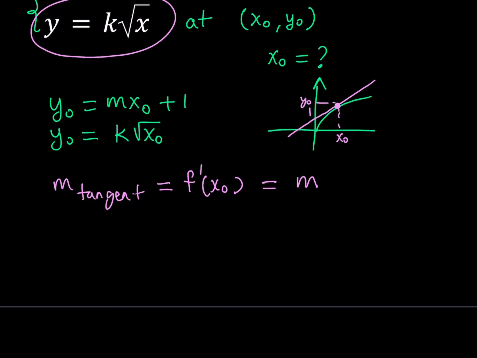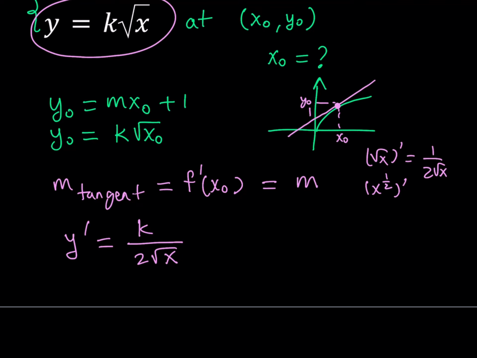So let's go ahead and differentiate the second function. How do you differentiate k root x? Well, k is a constant, so it's just going to stay. The derivative of the square root of x, as you must know if you're doing calculus, is 1 over 2 root x. But if you didn't know that, you could come up with that rule real quick. You can just write this as x to the power 1/2 and then use the power rule. Of course, you have to know the power rule. If you don't know the power rule, then you need to learn that first. So the derivative of y is going to be k over 2 times the square root of x. But I want to evaluate this derivative at x0. So let's replace x with x0. And that's going to look like k over 2 times the square root of x0.